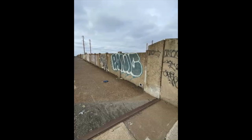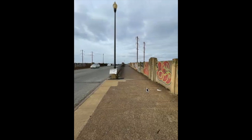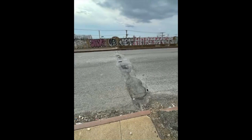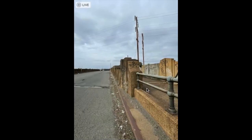The graffiti guys did a real number on this bridge — remember, we're talking Newark here. This is the base of a light pole that was knocked over long ago and never replaced. You can see how the walkway was designed here, separate from the vehicle traffic. There's an expansion joint, and all the expansion joints on this bridge are in terrible condition, as you will see.